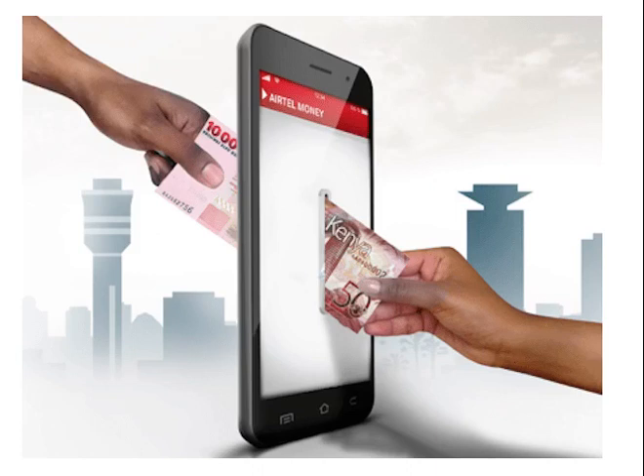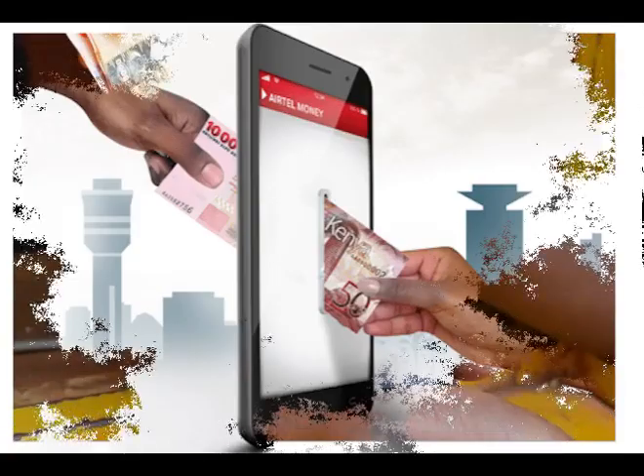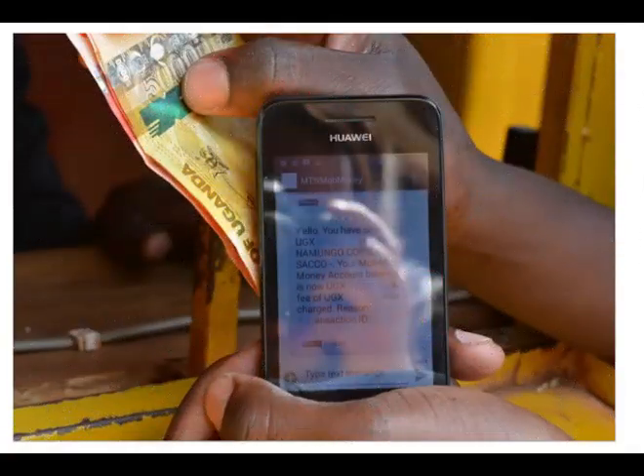In Poland, BLIK is a mobile payment system created in February 2015 by the Polish Payment Standard (PSP) company. To pay with BLIK, you need a smartphone, a personal account, and a mobile application of one of the cooperating banks. The principle of operation is to generate a six-digit code in the bank's mobile application. The BLIK code is used only to connect the parties to the transaction — it is an identifier that associates the user and a specific bank at a given moment. For two minutes, it points to a specific mobile application to which, through a string of numbers, a request to accept a transaction in a specific store or ATM is sent. BLIK allows you to pay in online and stationary stores, make transfers to a phone, or withdraw money from ATMs.